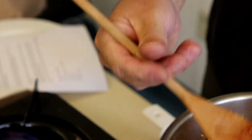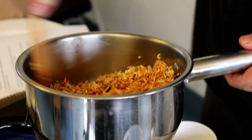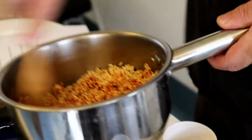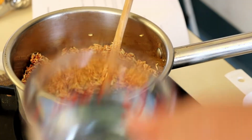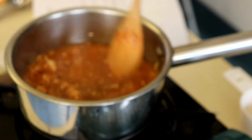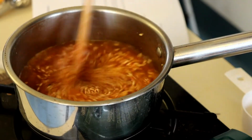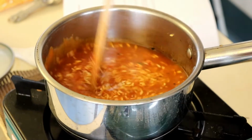See how also, you baseball players and you softball players, sometimes you need to choke up on the bat. Don't hold things from the very end here like this. You know, choke up on the bat. Get yourself some control over things. All right, that's probably about as mixed as it needs to be. Now I'm gonna go in with my water. And we're gonna bring this to a boil. So I'm gonna jack my heat back up.